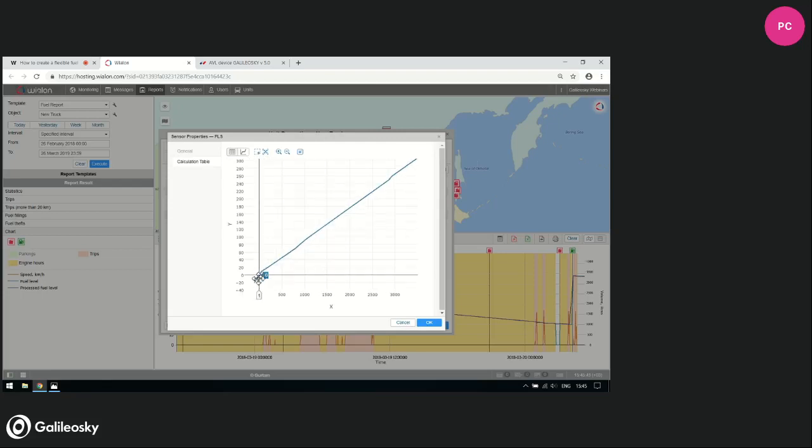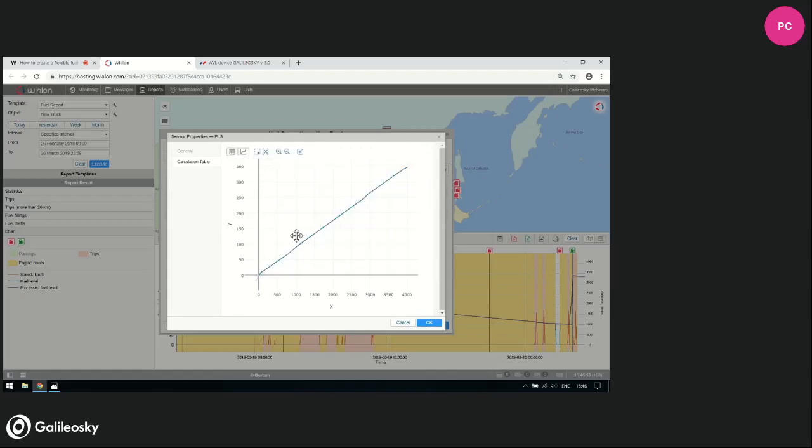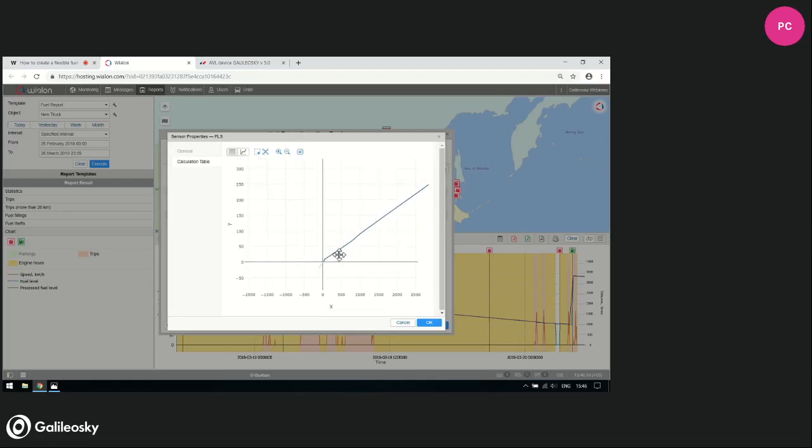And if it's needed, you can cut off any values that are below, for example, 0. In my case, you can see how the chart goes down below the 0 value. For that, just use the lower and upper bounds, like that. And enable the option apply to the calculation, because I'm going to apply these bounds for the liters, not for the input values. Now let's check how the chart looks, and we can definitely spot the difference.